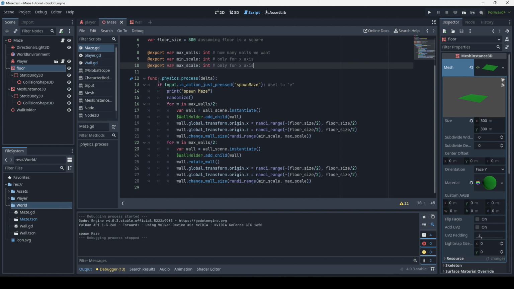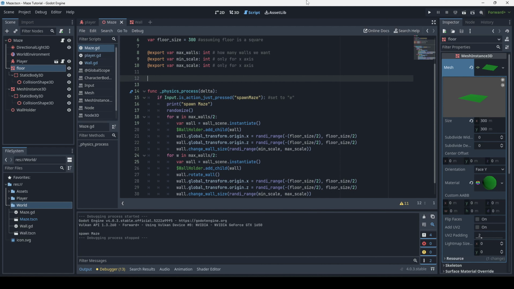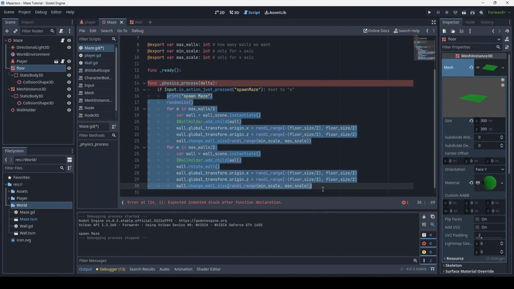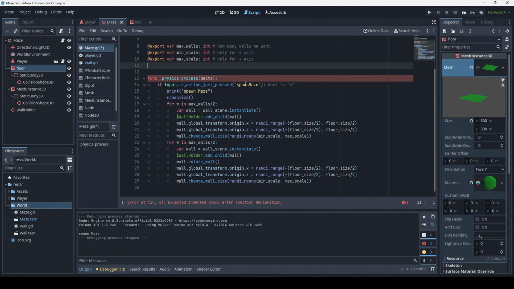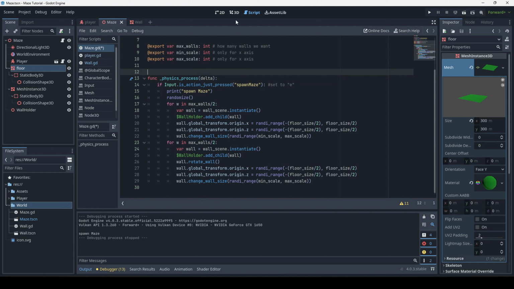Alright, so in the physics process, you notice we have the delta parameter by default, and I set a keybind to spawn in a maze. If you really want to, you could also do this in function ready and just copy in all of these lines of code to function ready. But I wanted to show you guys that it actually is random.